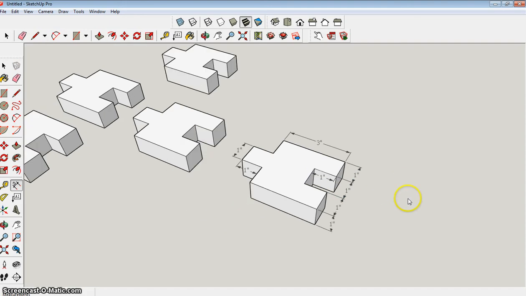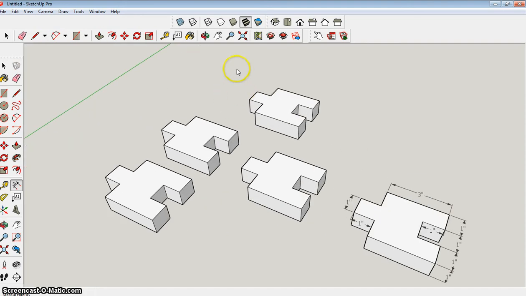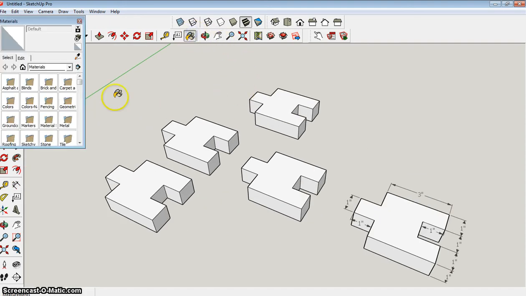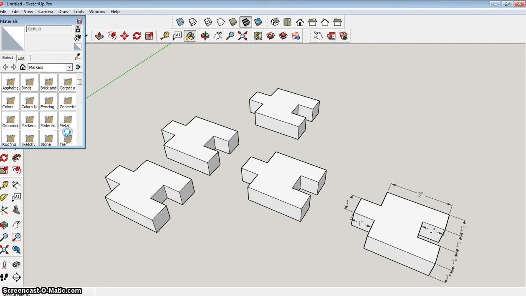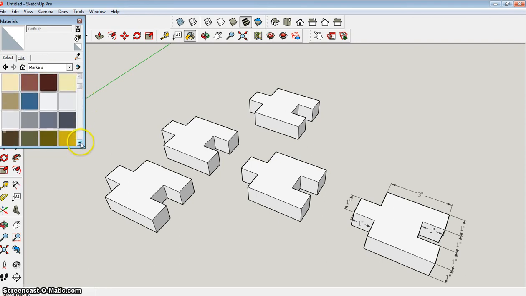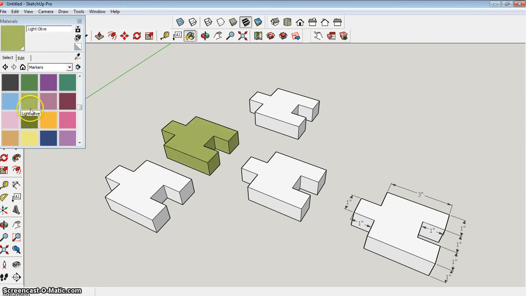Okay, and let's color these differently so they stand out. Try to pick light enough colors that I can see what I'm looking at when you're done. I kind of like markers for different paint colors and different things down the road. So let's just pick some light colors. It colors the whole grouped object when you have a group. If you have an ungrouped object, it'll just color one side of the object. So here are some different colors.